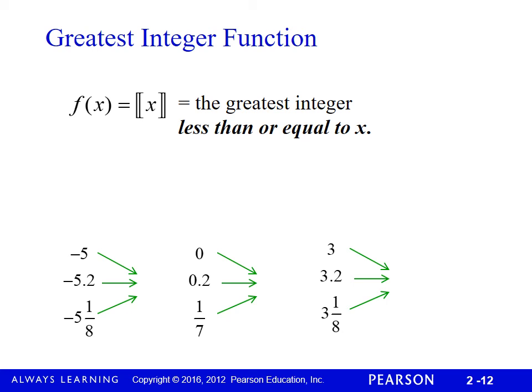The last thing we're going to talk about today is something called the greatest integer function. Pretty simple concept. Here's the notation for it. It looks like a double bracket, and it says f of x equals the greatest integer of x, okay? Now what this means is that you need to pick the integer value. Now integer values are positive and negative whole numbers. Negative 5, negative 4, negative 3, negative 2, negative 1, 0, 1, 2, 3. Those are integers. There's no decimal, there's no fraction, but they're positive and negative.